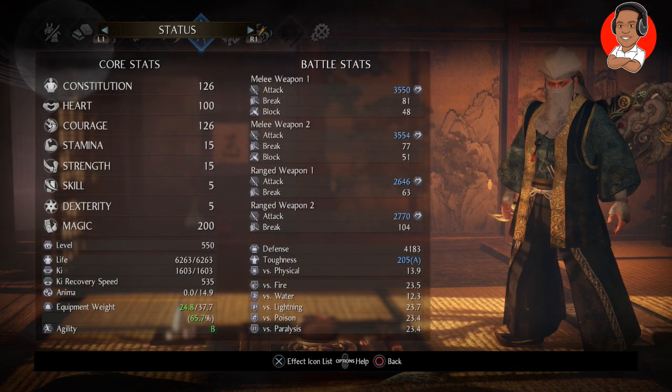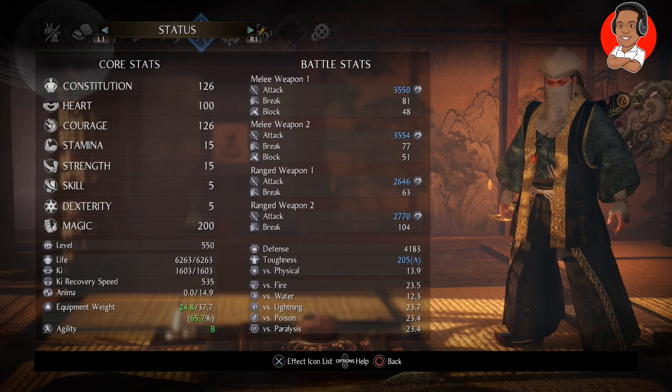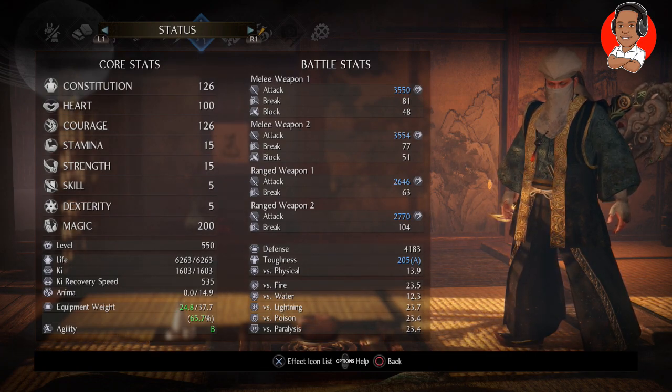Alright, so starting off with my stats, as you can see, I'm currently at 550, which is level cap right now in this particular patch. I have my Constitution and Courage balanced out because I am using the Split Staff on this particular setup as well. This is one of my personal setups I created for this particular difficulty. I have both Constitution and Courage balanced out at 126. I have my Heart just sitting at 100. If you don't know, Courage does scale with the Split Staff. So if you didn't know, now you know.